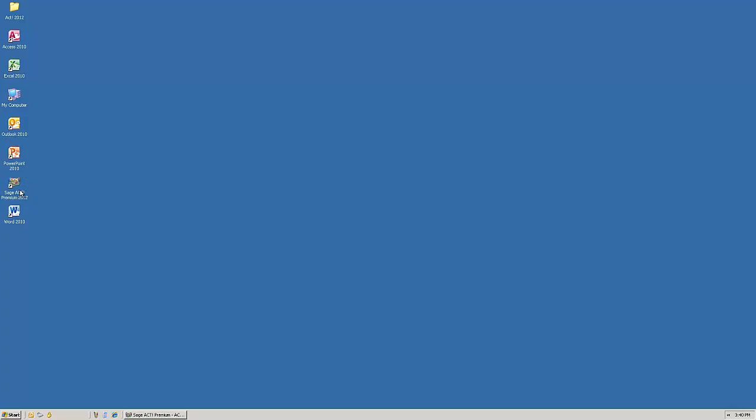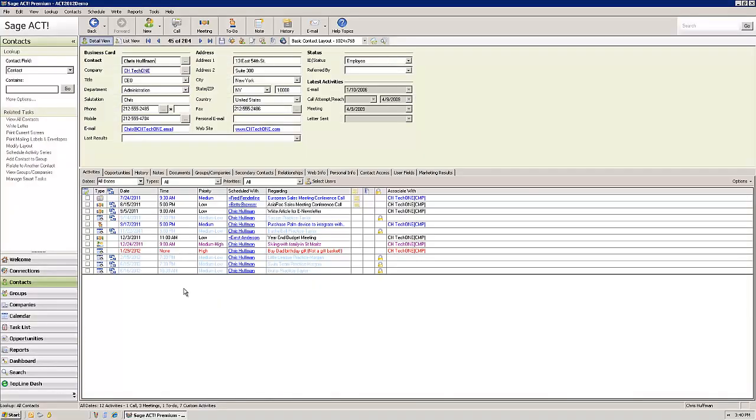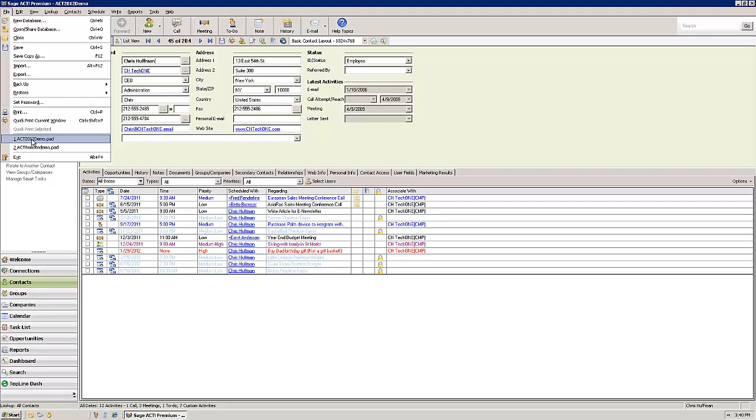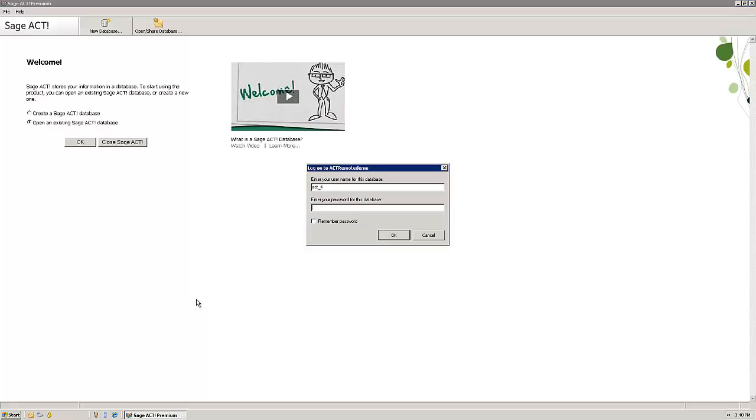And then on this particular desktop, we've also got ACT Premium 2012. Already got that open, so I'm just going to click on it. This is the standard ACT, the way it comes out of the box. It's just a generic setup, and a lot of people use it just like this. However, it's a good idea to customize the ACT software to meet your company's specific needs, and that's really where virtualroof.com comes in. Not only do we provide the hosting service, but as ACT certified consultants, we actually help our clients customize the ACT database to meet their specific needs.